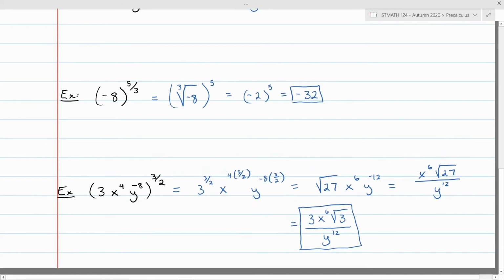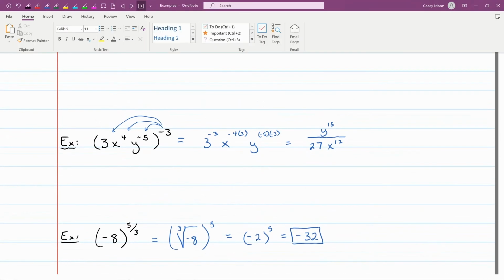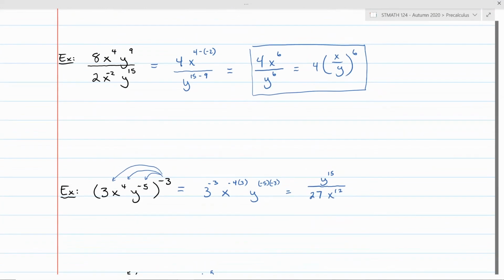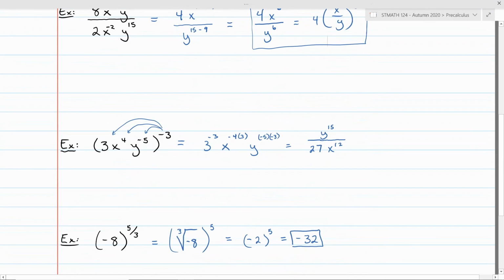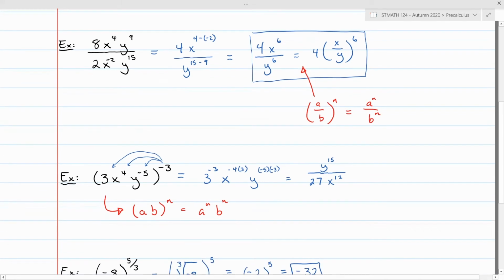By the way, as we were going along here, I noticed that we were using some rules that I didn't necessarily write down on the previous page. I was just writing down the rules that came to my mind. But notice that on this third example, I was taking advantage of a property that says something like this: a times b to a power n is a to the n times b to the n. And in the problem just before that, I took advantage of a similar property that says a over b to a power of n is the same as a to the n over b to the n. So those are a few more properties that you might want to keep in mind when it comes to exponents.